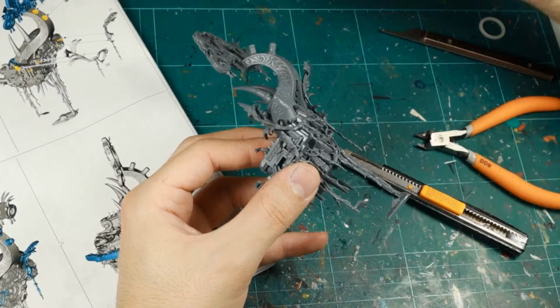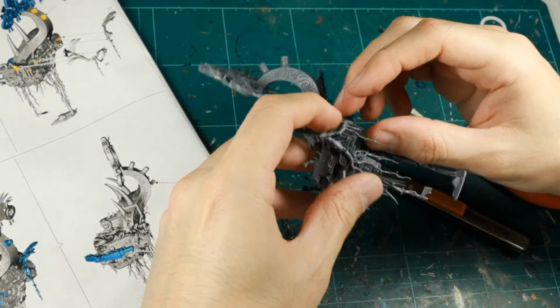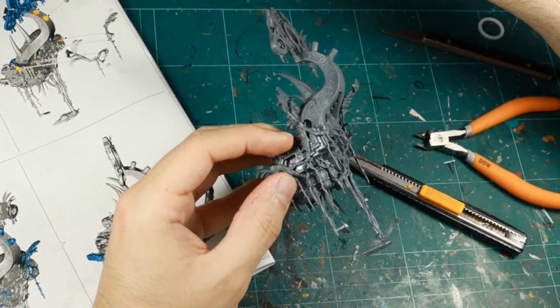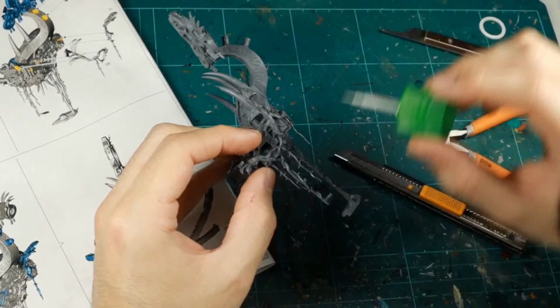That's how it works. Okay, so we have a complicated joint here. It wants to separate, which I hate. There you go. Stay together. You need to add a bit more here, so it's kind of free-flowing. A bit here. There you go. That should hold it in place.